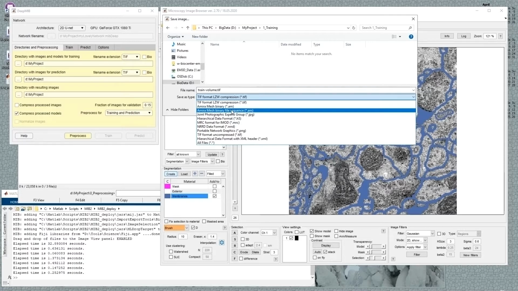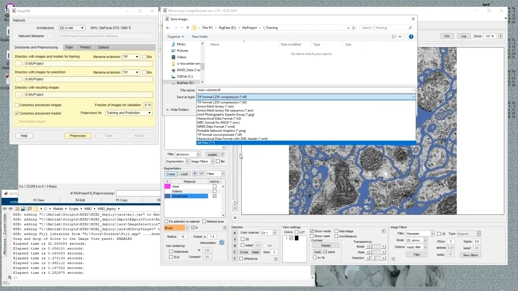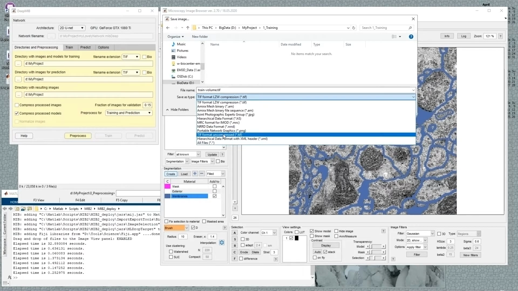But in general, the mesh format is better if you have multicolor images with 2 or 4 color channels. If you have 1 color channel or 3 color channels, TIFF is fine, because this TIFF is more like a photo TIFF, so it has either 3 color channels or 1 color channel. We have 1 color channel now, so we use this uncompressed TIFF.